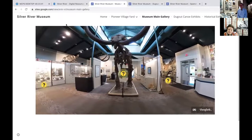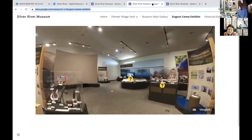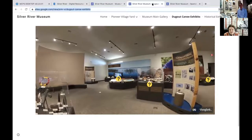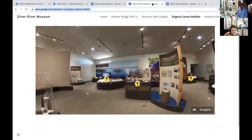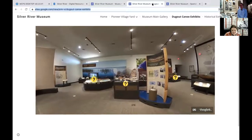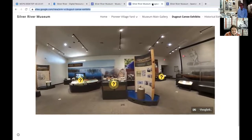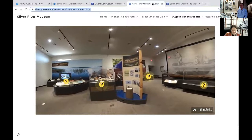Now, if you look in some of the other rooms of the museum, you will see other things that are not quite as old. So in this room, we have all kinds of information and things left behind by Indians who made dugout canoes. A canoe is a type of boat. What would you need a canoe for in the old days in Florida? Here's a clue. They didn't have cars or roads. So what do you think they did with canoes?